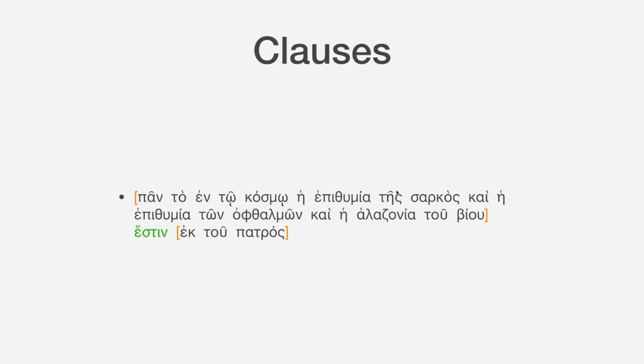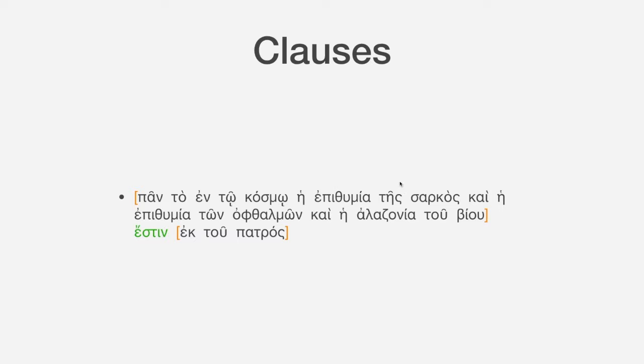We would say the desire of the flesh and the desire of the eyes. Remember, we saw desire of the flesh and we also saw desire of the eyes. See, this is why it's really, really helpful to learn these phrases, because you've now seen the desire of the flesh, he epithumia tes sarkos. You may not have memorized it by now, but that's okay. You're beginning to be able to put together these phrases, and then you're able to sort out what the configuration is of these phrases into clauses.